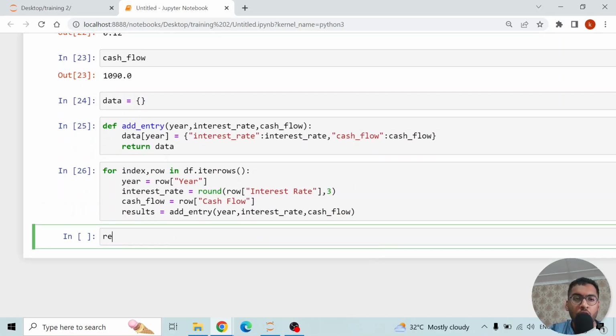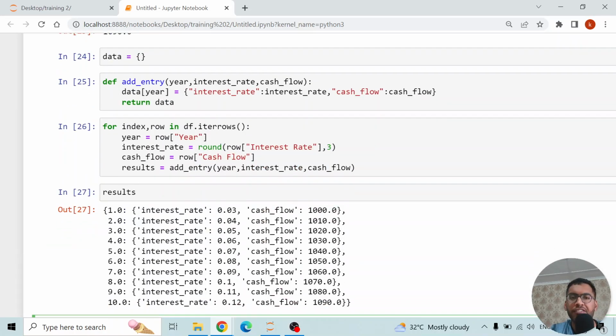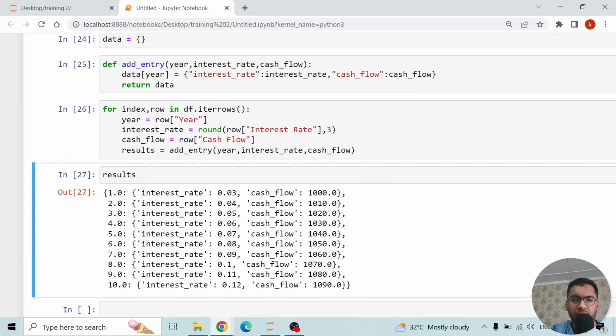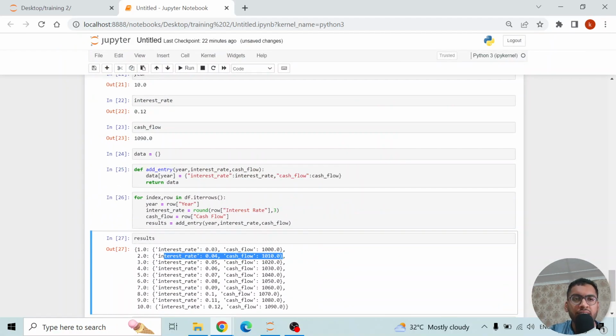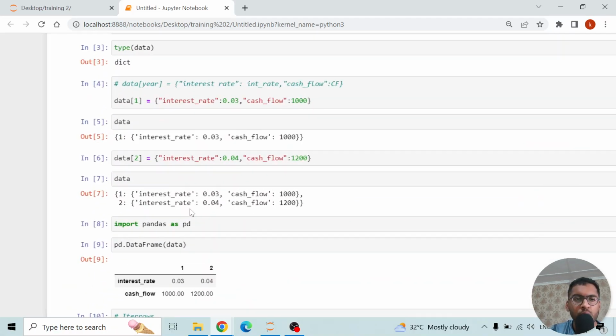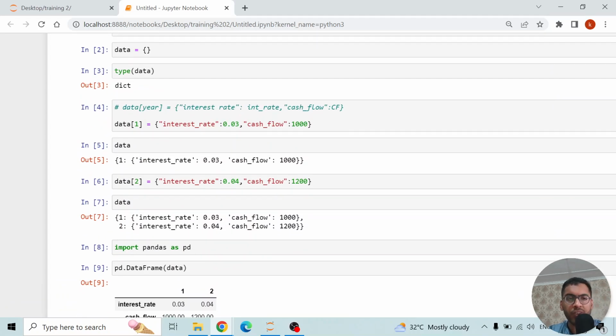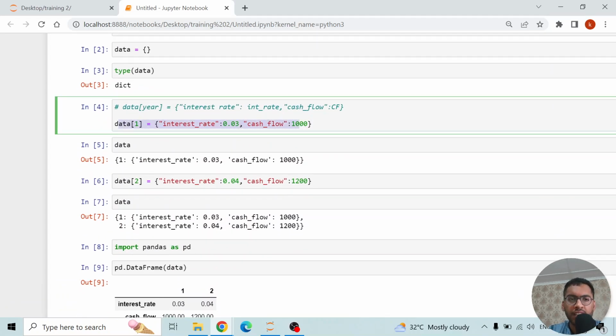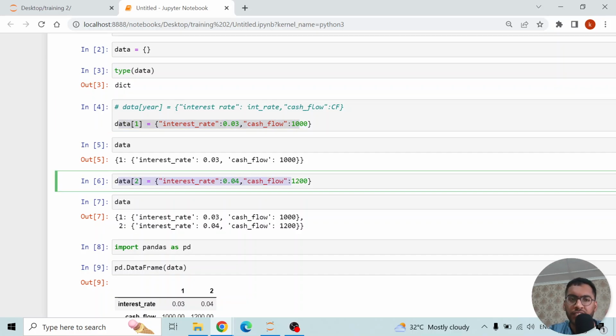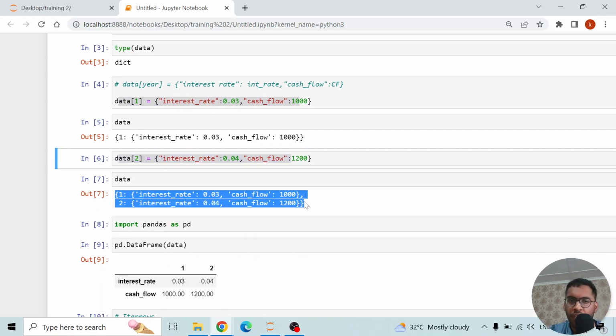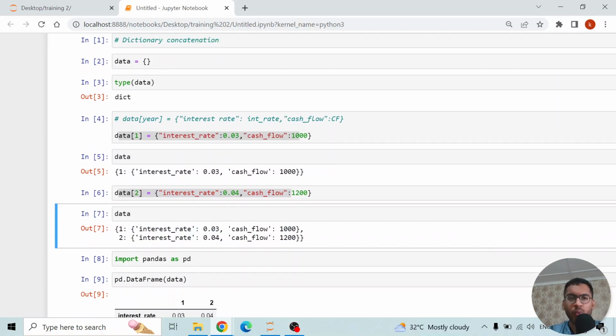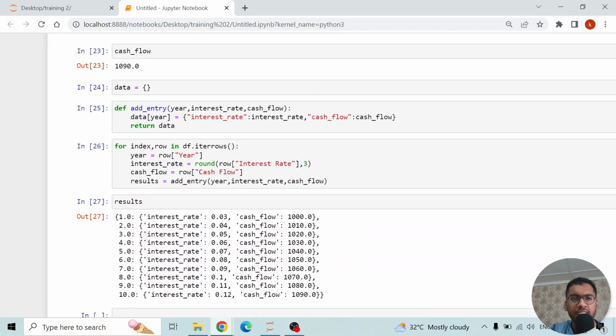Okay, done. Now if I check the value of results, I have the entire values. 1, this is my key, these are their corresponding values. 2, this is a key, these are their corresponding values, and so on. That is what we did in the beginning, just to tell you what is going on: when the first loop triggers, it will save this result. When the second loop triggers, it will save this result. That is something I did over here manually, but over here we did it in just 2-3 lines, nothing else.